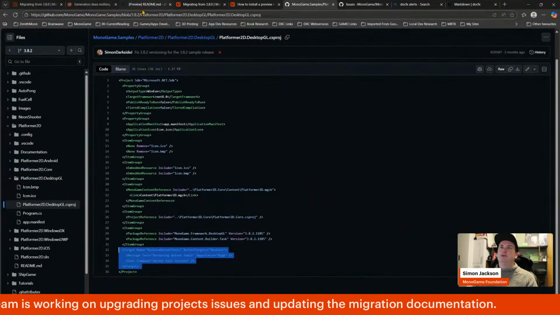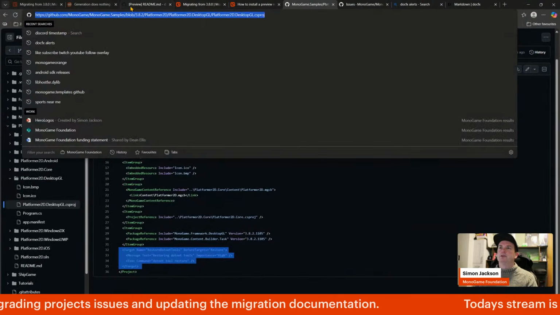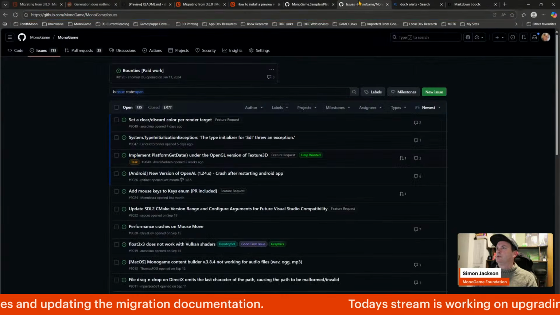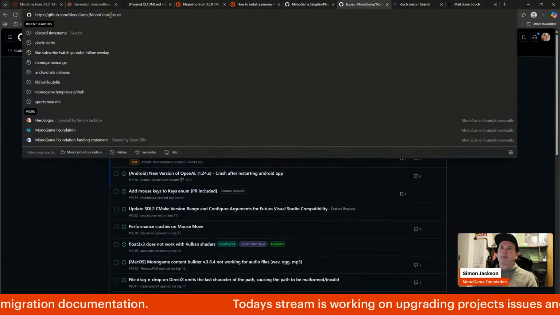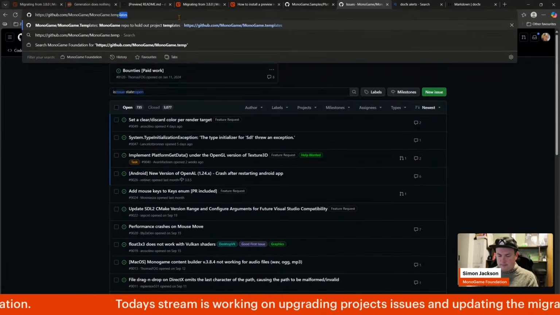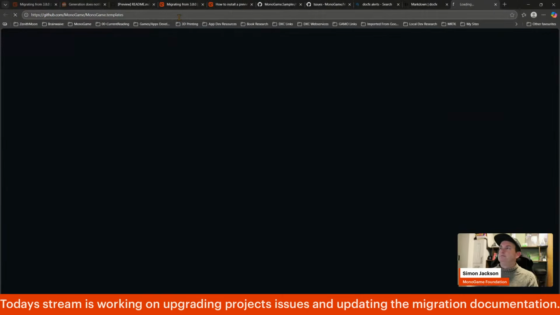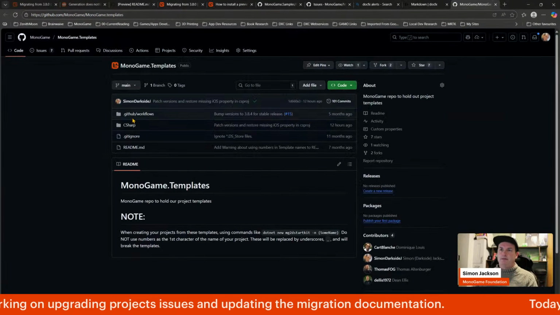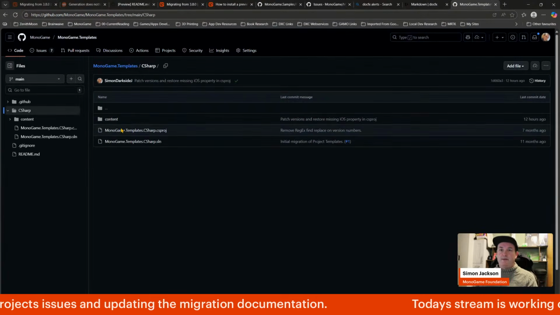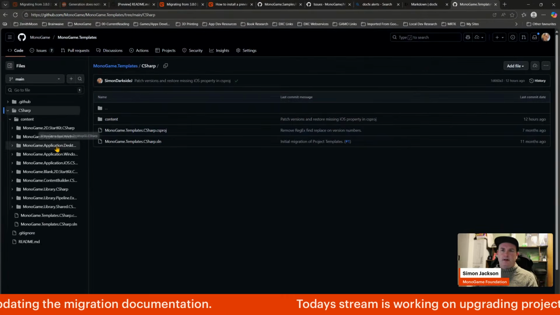We've got our MonoGame.templates project. And this is how I find all my... in our template. Going off because this is what we've set. Find Android.